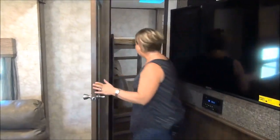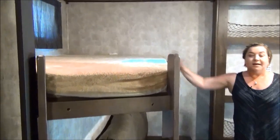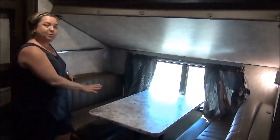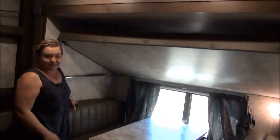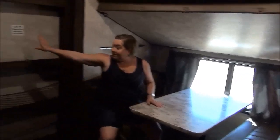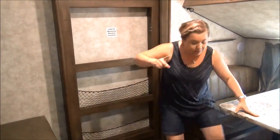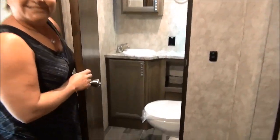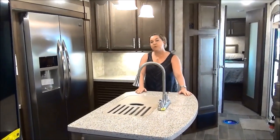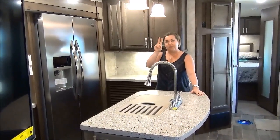This is the ultimate bunkhouse. We have four separate sleeping areas back here: an oversized twin and a twin. On the other side, we've got the booth dinette — this is called the party pack. The party pack gives you the booth dinette, cushions, and a fold-up top bunk. You can imagine the kids back here doing crafts, games, and playing — there's also a spot for a TV. And we're not done yet: the kids have their own little half bath back here. So to recap: four slides, king bed, two bathrooms, bunkhouse — the 2018 Open Range Roamer 328 BHS. Amazing.